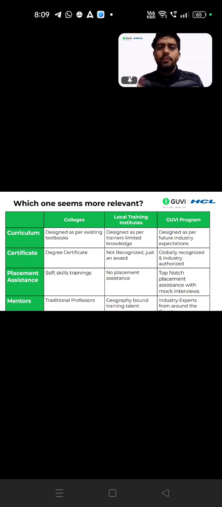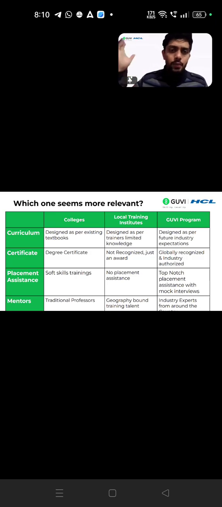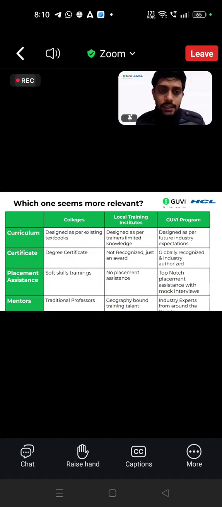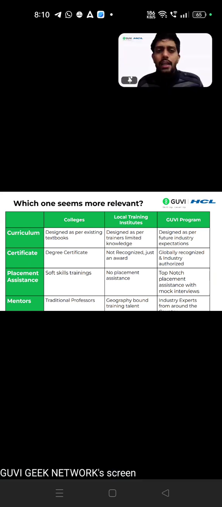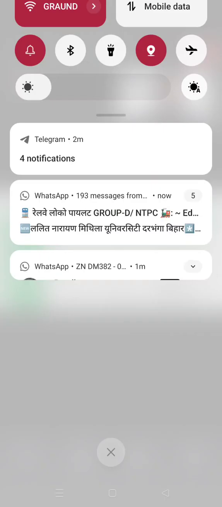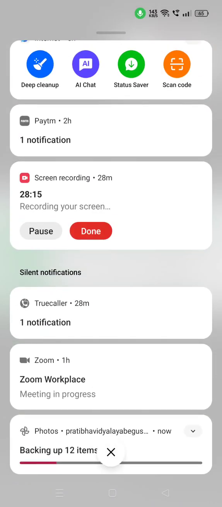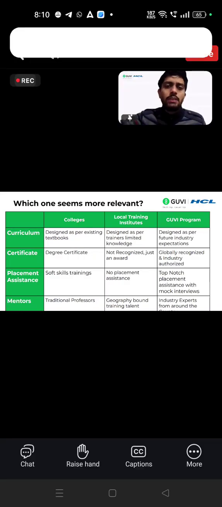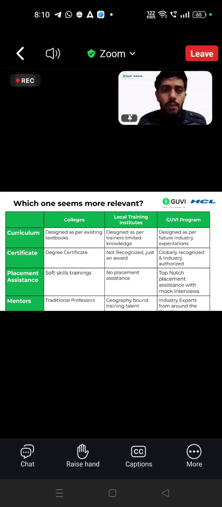Because the fee is less and the investment is less, people usually just enroll in local institutes. That is a wrong decision. That particular thing you have already done in your colleges, in your school. In your local training institute, you will not get a mentor who has those skills, the knowledge or experience, who will be able to nourish you. Or maybe that institution will not be able to provide you any valid or recognized certification.